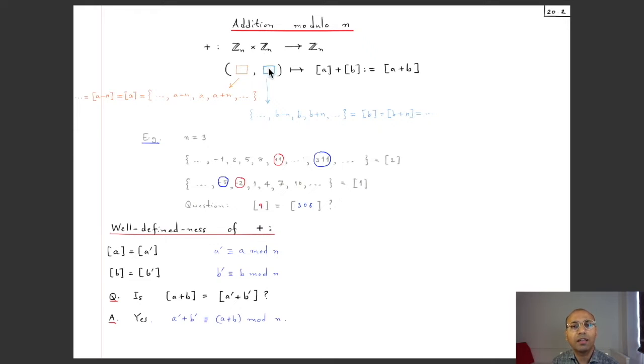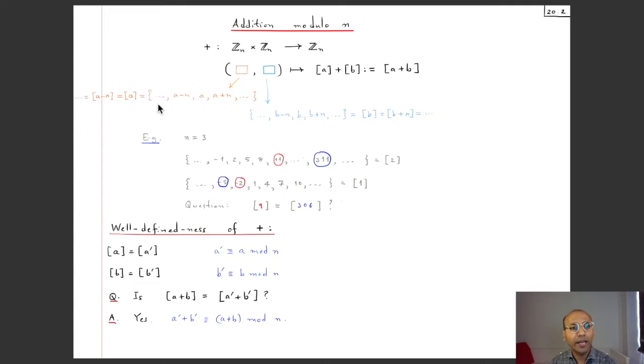So suppose you have another equivalence class from this set, this blue box, which is this set, and it has lots of elements. Maybe it has an element b, then it also has b plus n, b minus n, and so on. So this is the equivalence class containing b, but it's also the equivalence class of any of the members of this set. So it's the equivalence class of b plus n, equivalence class of b minus n, and so on. Now I want a recipe for adding this equivalence class with this equivalence class, and the recipe is as follows.